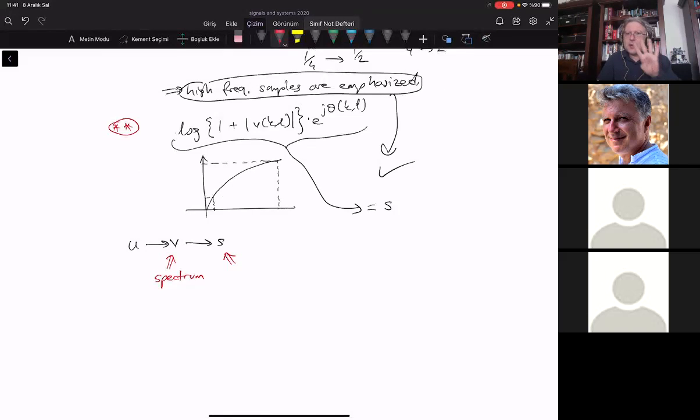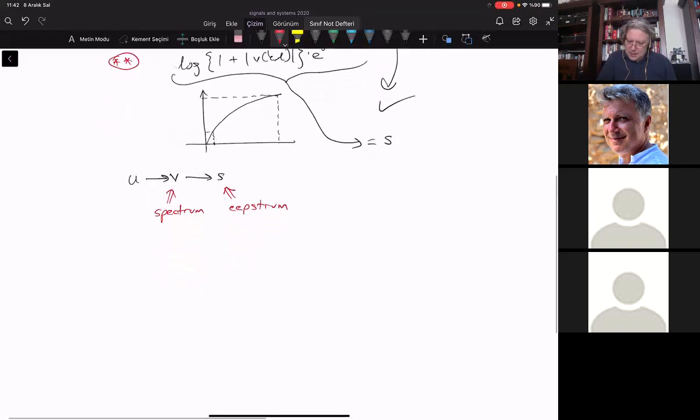And the first 4 letters are flipped around and called cepstrum. So cepstrum is the logarithm of spectrum. You can think of it like that. If you do filtering in the spectrum, it is called filtering.